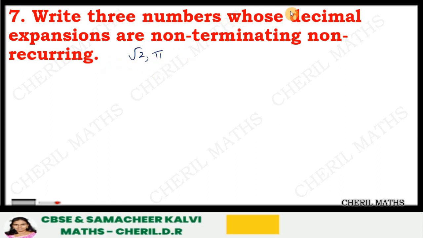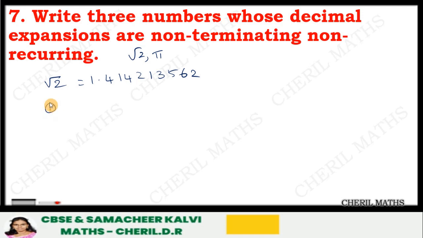But here they want us to write in terms of decimal expansions, so you should be very clear about the numbers. So for root 2, what do you have? You have 1.414213562, and it goes on. For this you need to remember the number. If you say you don't remember, how do I write for this question?